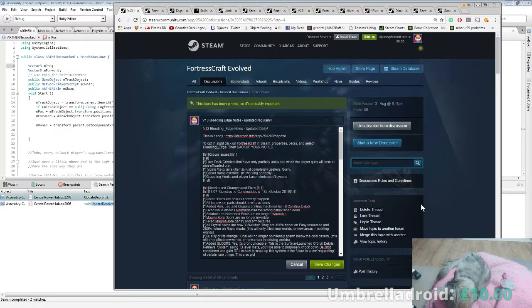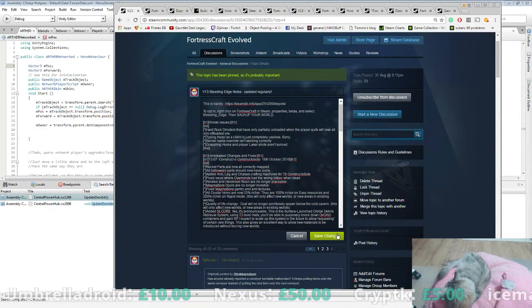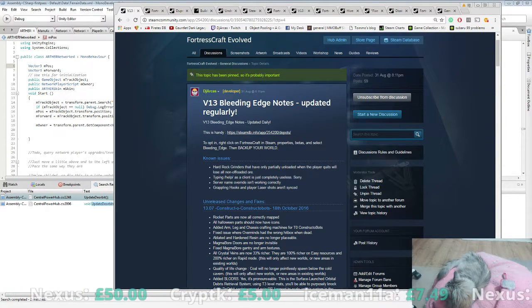This also gives an excellent way to allow new materials to be introduced without forcing new worlds. We already had someone complaining about fall damage fairly recently.